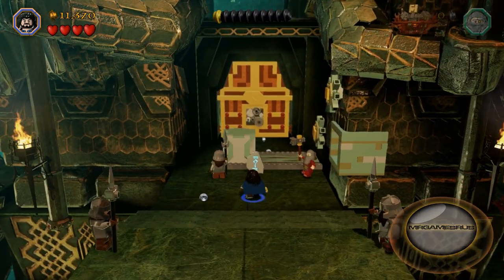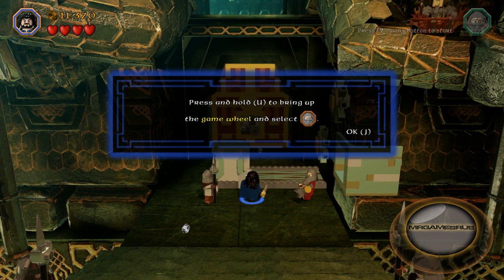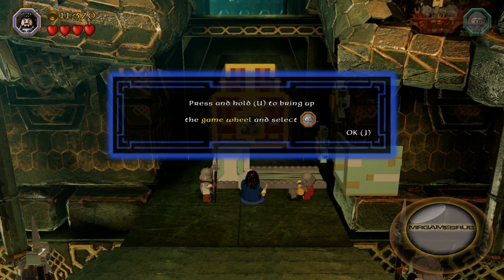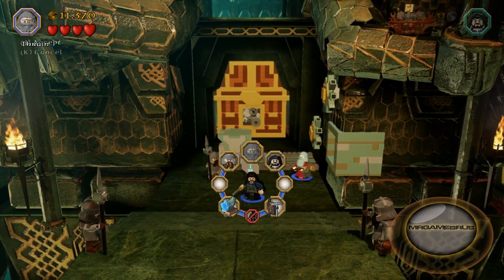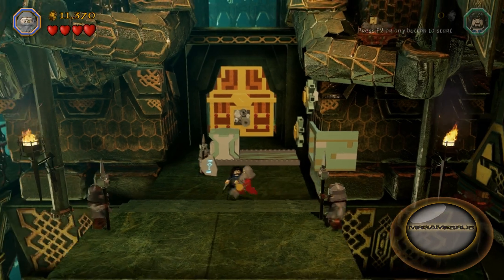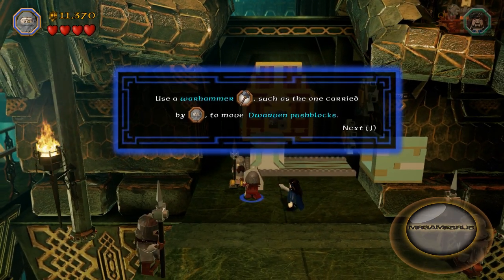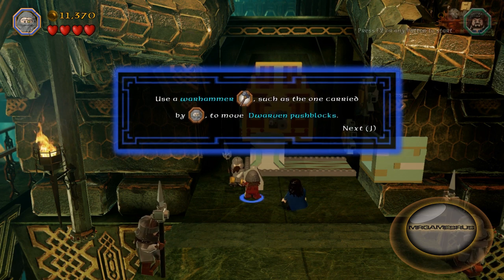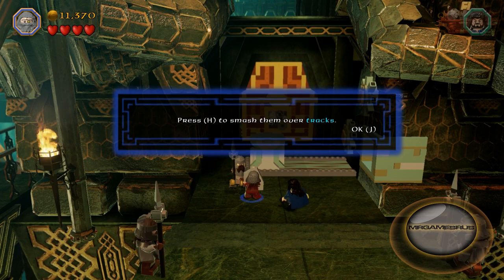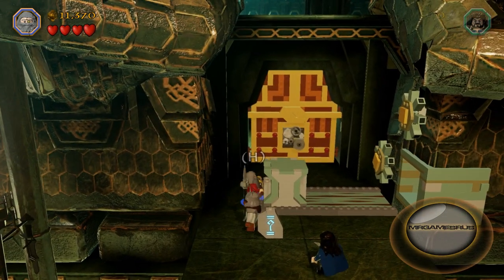Okay, let's go over here now and see what it has to do. Press and hold U to bring up the game wheel and select Thrain. Ah yeah, Thrain is about to come to the game, and here he is with his giant warhammer. See what it has to say for itself now. Use a warhammer such as the one carried by Thrain to move dwarven push blocks. Press H to smash them over tracks. All right, it's ammo time.